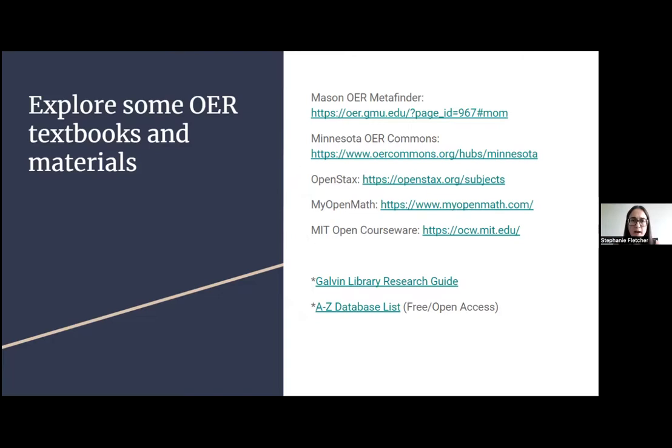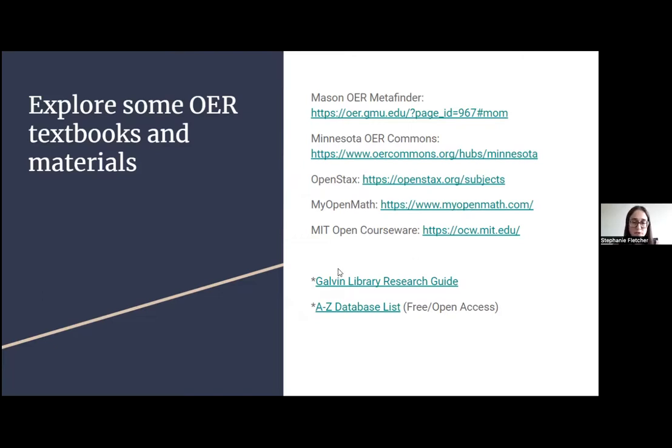And then last, we have MIT OpenCourseWare. This is an open collection of materials from MIT courses and represents the entire MIT curriculum. So if it's a class that's being taught at MIT, you're going to find material that's open and accessible about that course right here in the OpenCourseWare. And all these materials can be shared, modified, remixed, and reused. So it's there readily available for you to adapt and use for your own courses.